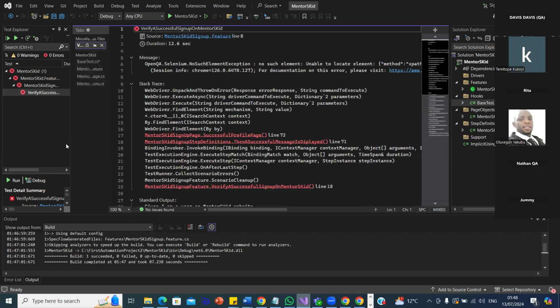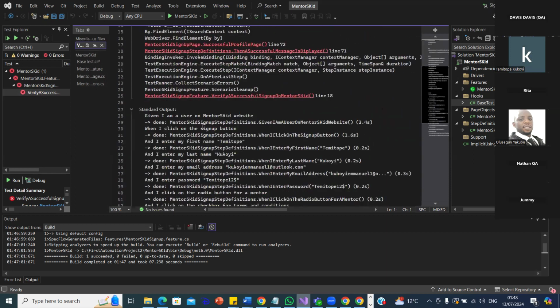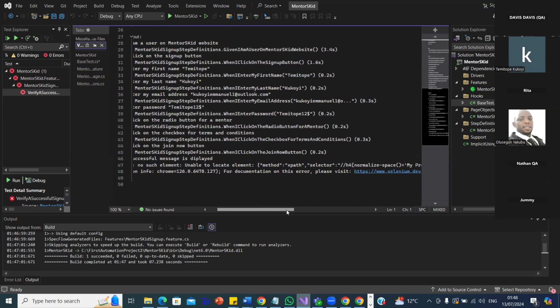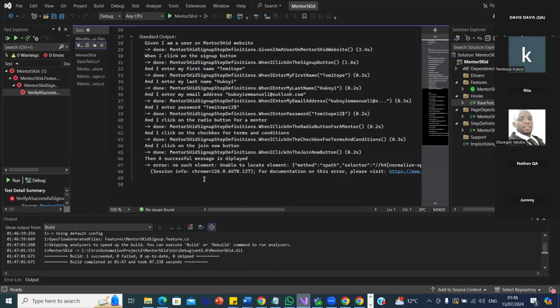So what is happening here? Keep moving up. Down. I've seen no such element is displayed. Don't use expert. So it did the downward, the last one. It clicked on it. So unable to locate that element ahead. That's what we're talking about. So instead of you using expert, you can change to, you can inspect that My Profile. And if you use NUnit, it will pass.